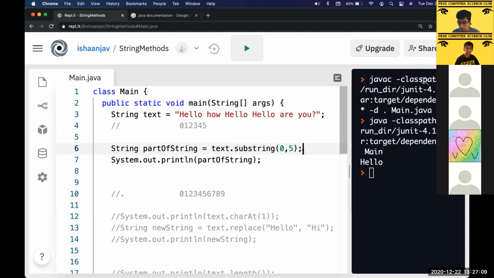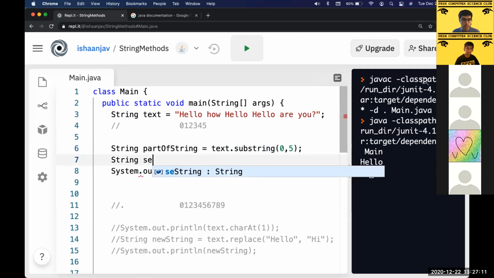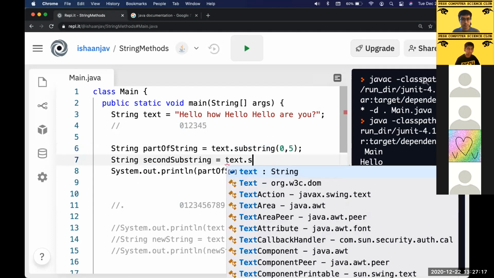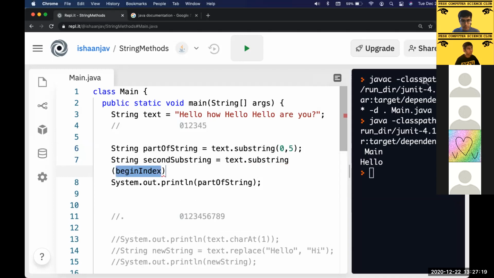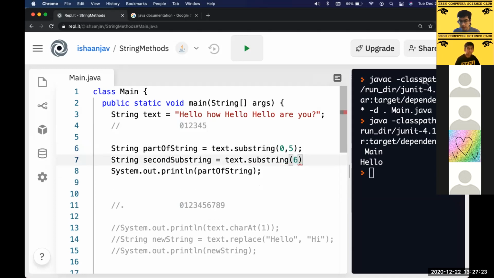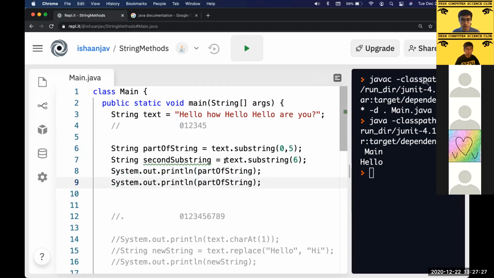The second substring version is where we only pass in one argument. We're going to type in text.substring 6. We're going to see what it does, and then you can take a guess at what this version of substring does.